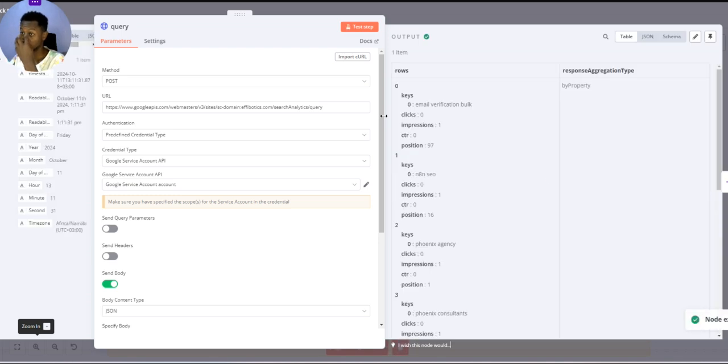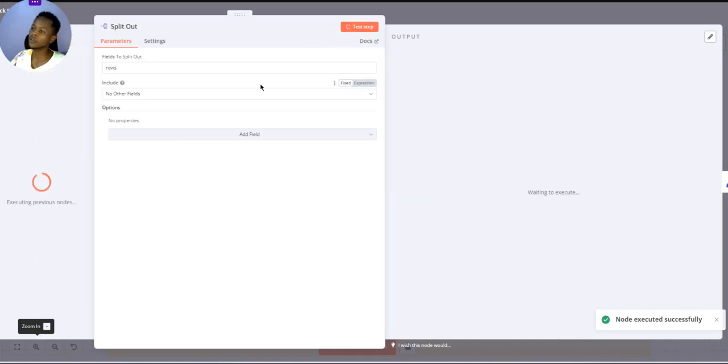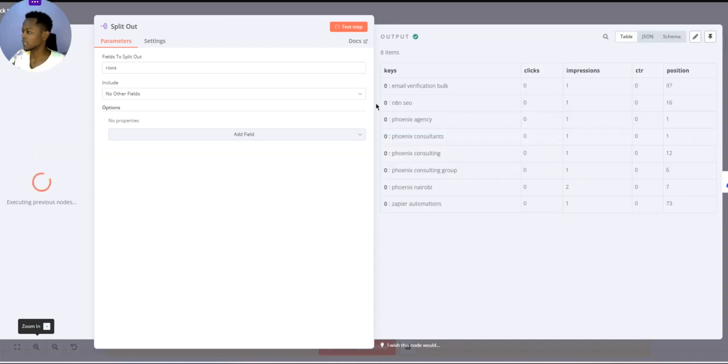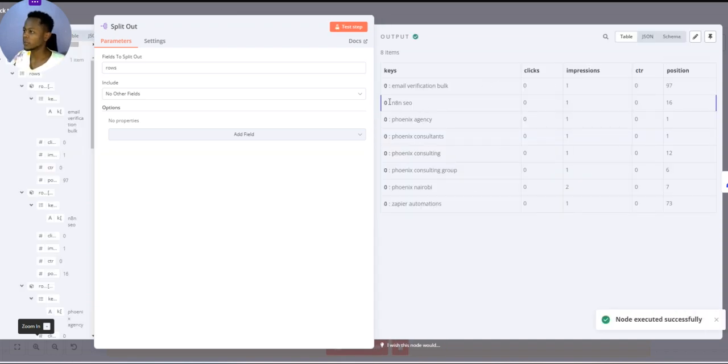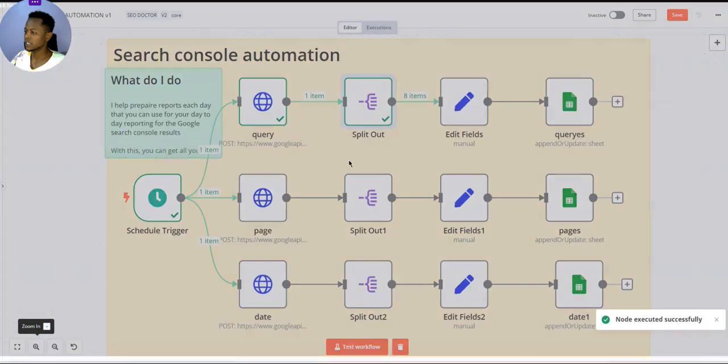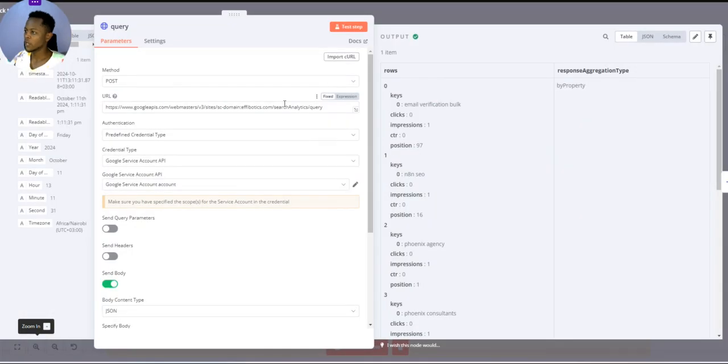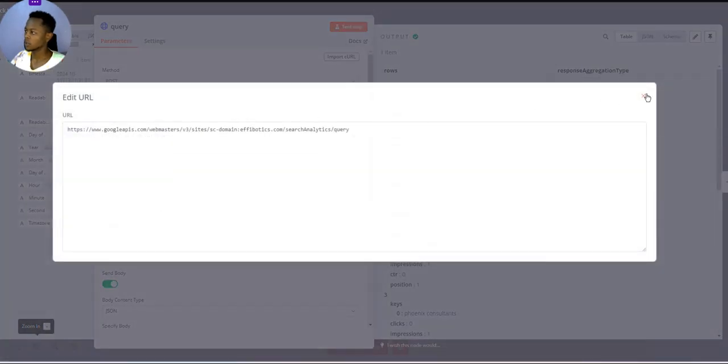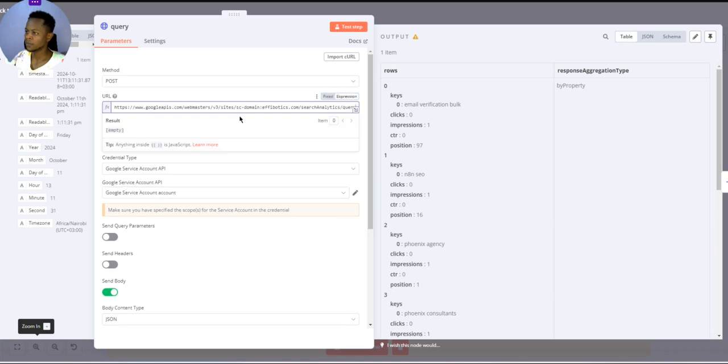We will be able to get our top results. These are the results that we have, and if we decide to do our split, this is what we'll have. Let's see, yeah, you can see this is our data, so it'll be setting this one. But now in the case where we have a URL property, and that is what we wanted to get.